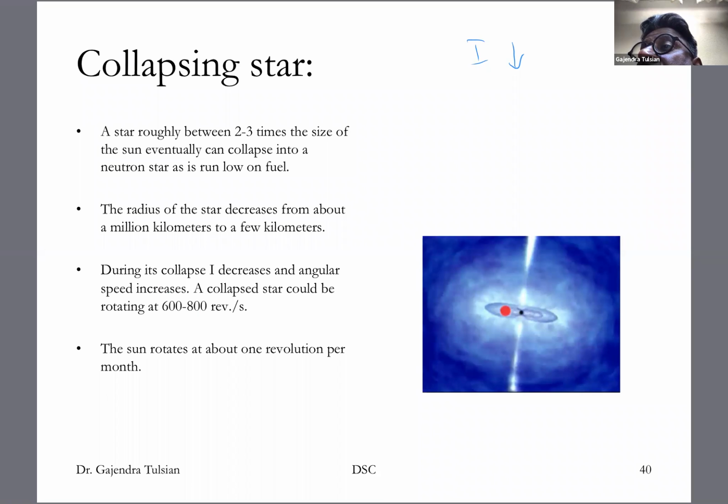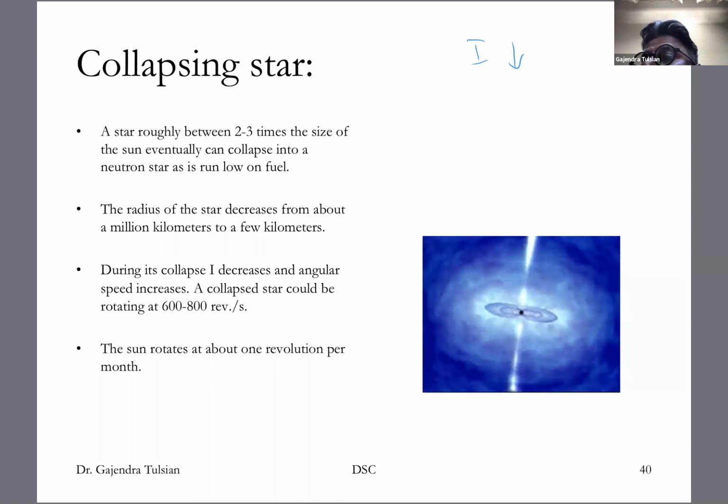Okay. So imagine an object that is twice as massive as the sun, rotating at 1,000 revolutions per second. Okay, so that's a spectacular thing. And by the way, our sun rotates at 1 revolution per minute. Our sun will become a white dwarf. It won't become a neutron star.